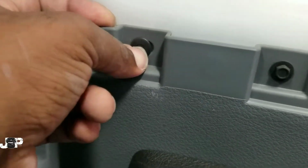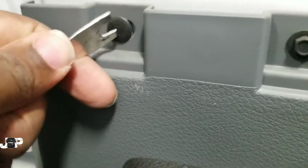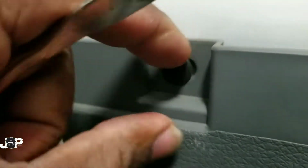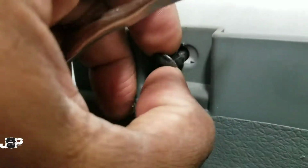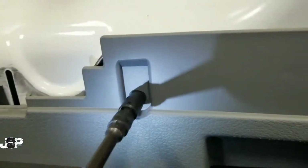So let's see if I can. Just use this. Just some light pressure to push the pin in. You don't want to go too far. There we go. Just enough to release it and take it out. And then this right here should just lift up. And now we have our second speaker.